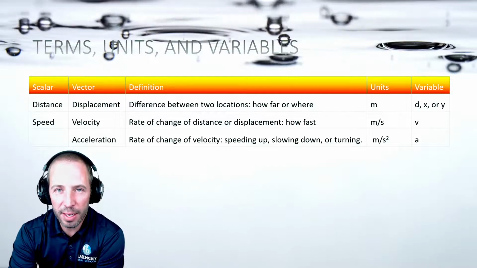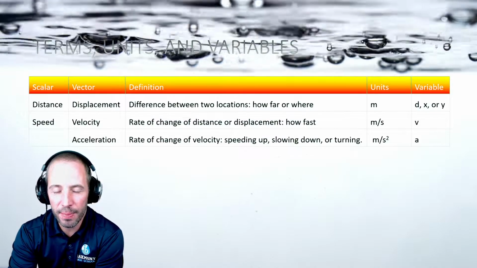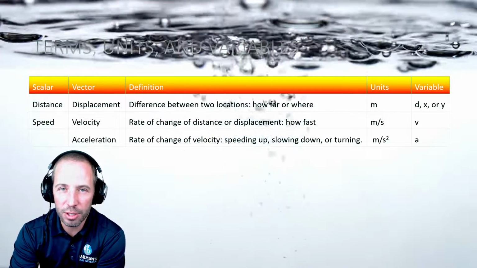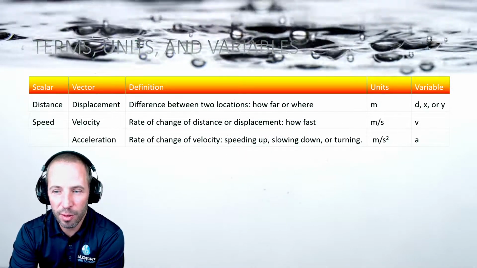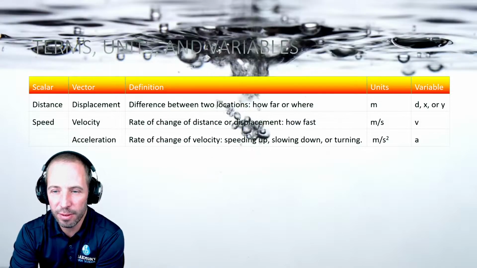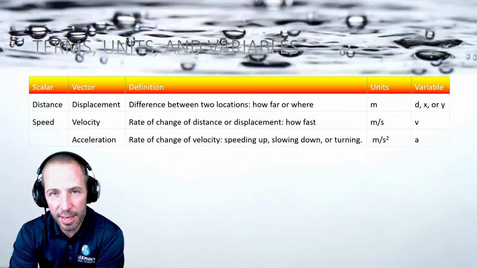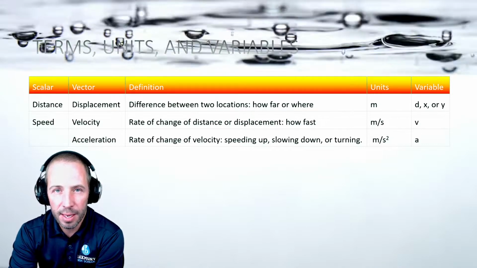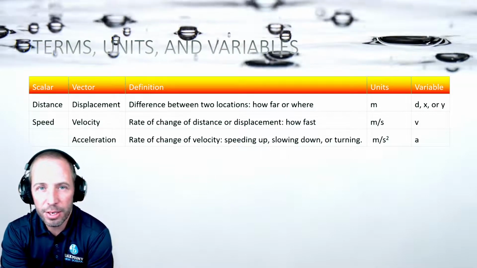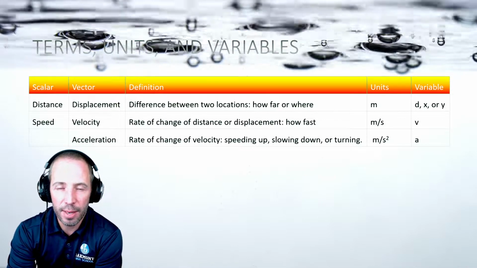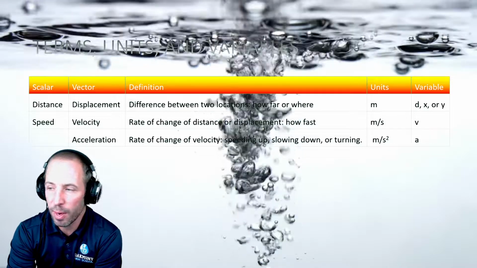Most people think it's okay to go 60 miles an hour on the freeway, and normally I'd agree with them, but what if you're going 60 miles an hour on the freeway in the wrong direction? So we take a lot of vectors for granted. They are important. Same thing with speed and velocity: they mean almost the same thing, but velocity is just a little more specific. Lastly, a lot of the time our acceleration will be defined in terms of our velocity, which is already a vector, so that implies that acceleration is a vector as well.